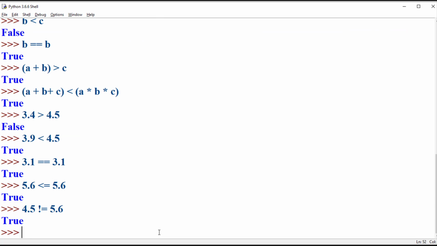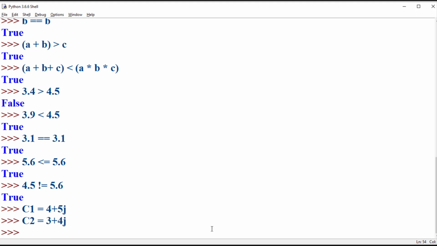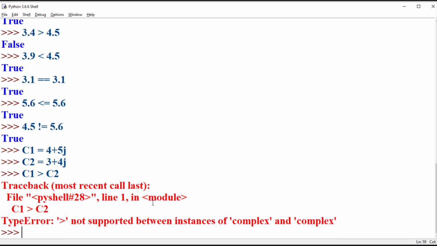Now we understand that these relational operators can be used with the integers or with the float type of values also. So can they be used with complex numbers? Let's check whether it is feasible to use the relational operators with complex numbers or not. I am creating C1 and C2 as two complex numbers, and let's try to use the relational operator greater than on C1 and C2.